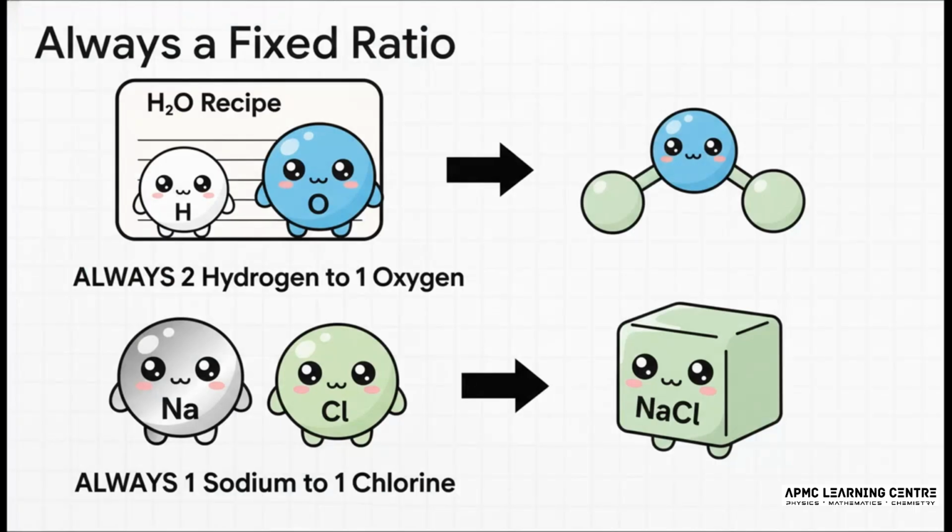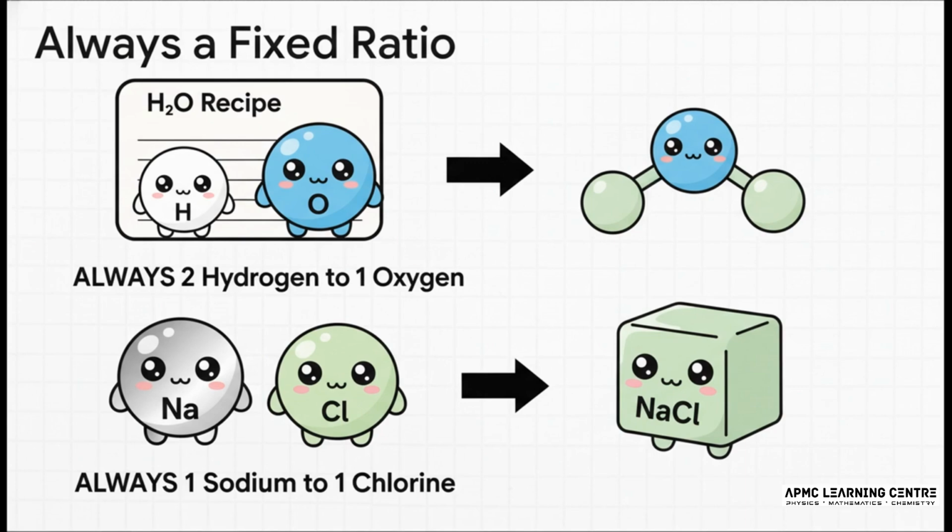This fixed ratio idea is so fundamental to chemistry, it's actually a law, the law of definite proportions. It's like a strict recipe that can't be changed. Every single water molecule in the entire universe is made of 2 hydrogen atoms and 1 oxygen atom. Every bit of table salt is 1 sodium to 1 chlorine.